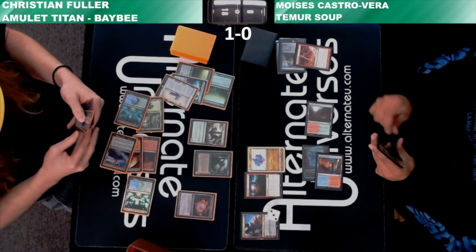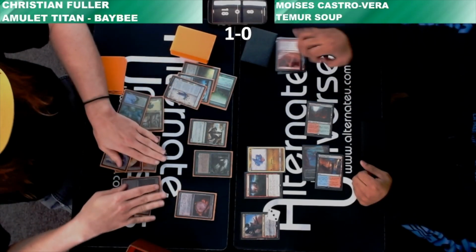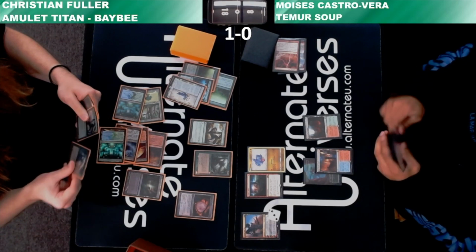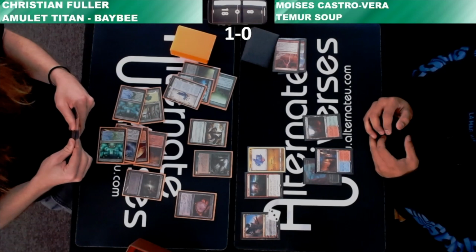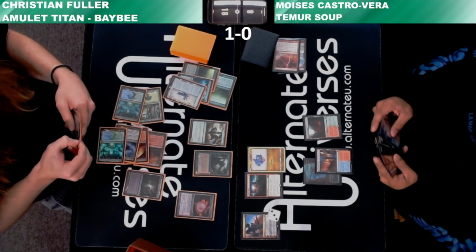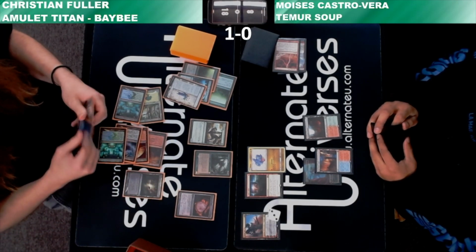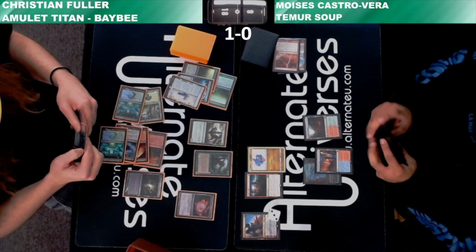And this is like what I was saying earlier. Playing Bojuka Bog multiple times in a match is just extremely good. It's not as backbreaking against Delver as it was for Dredge, but the Titan Dredge matchup felt unlosable for Titan, barring them just turn 2-ing you. Wow, turn 3. I don't think they can turn 2 you.